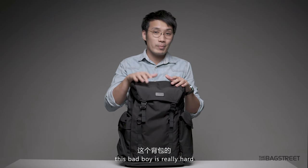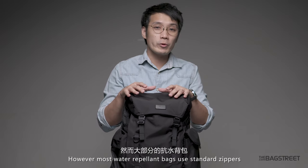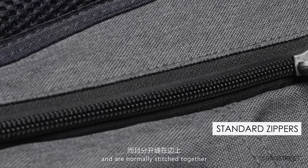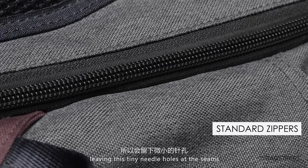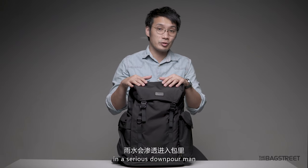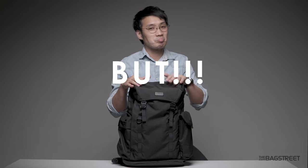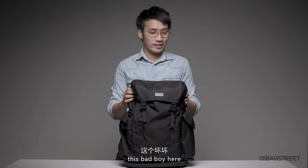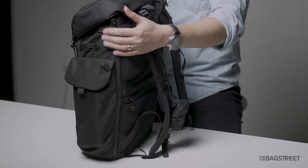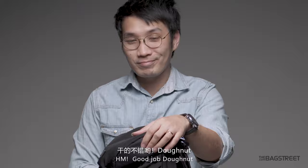As a result, this bag is really hard to penetrate with any water. However, most water repellent bags use standard zippers with holes between the teeth and are normally stitched together, leaving tiny needle holes at the seams — meaning there will be leakage in a serious downpour. But not for this bag here. This bad boy comes with fully waterproof zippers. Good job, Donut.